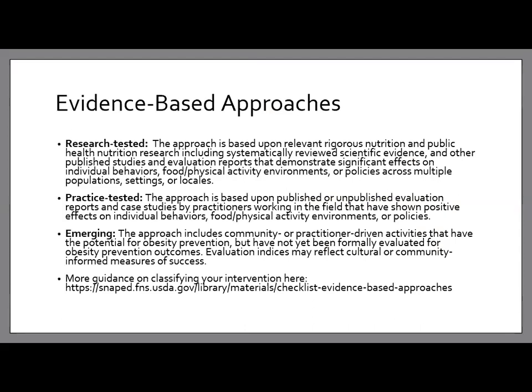I also wanted to mention briefly how the toolkit includes interventions that are categorized based on the 3 evidence-based approaches that are described here. And this classification is based in part on how rigorously the intervention was evaluated. So with emerging interventions, they include evidence-based approaches, but the intervention hasn't yet been formally evaluated. Practice-tested interventions include an approach that is based on published or unpublished evaluation reports, or case studies that show positive effects on individual behaviors or PSE change.